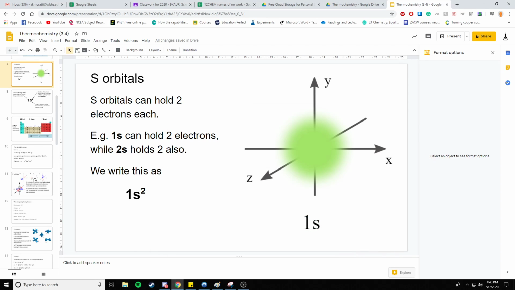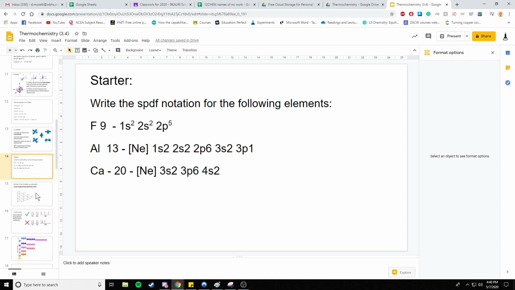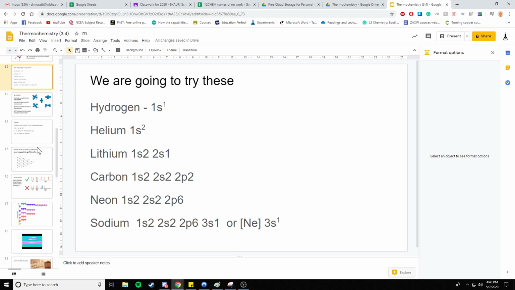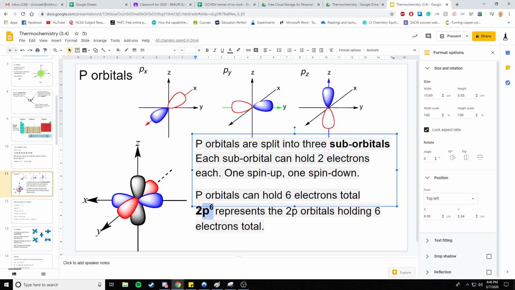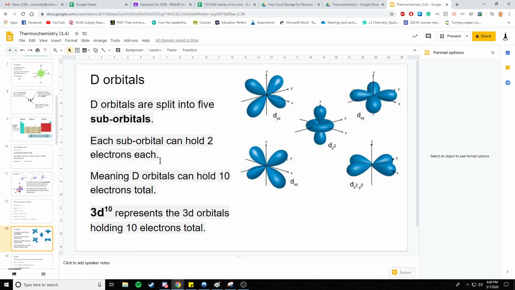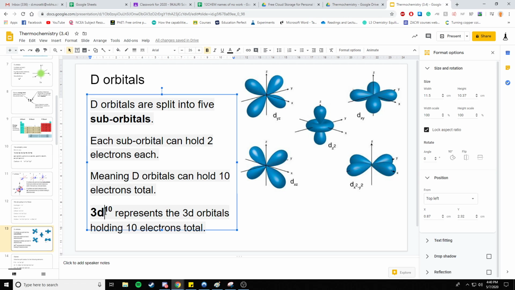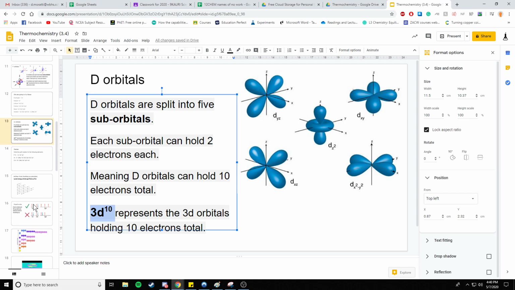Yesterday we looked at orbitals and how we write them. So we saw the answers to this, but also we saw what the shapes of the orbitals look like. Just a reminder, this is our 1s orbital, it's written like this. These are our p orbitals, they're written like this, so they can have 6 electrons total. Each of these p orbitals can have 2 each. 2 times 3 equals 6, and they look like dumbbells. Our d orbitals can have 10, because there's 5 of them, and they look like this. And so it's written like 3d10.